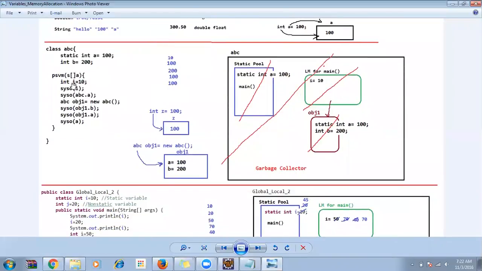When I execute any statement in the program, a memory allocation happens at the backend. So why that memory allocation happens, when it happens, and what it does, those concepts we are going to learn in the session, because once you learn that part, 70% of any programming language deals with the same type of memory allocation concept. That's what we are going to try here also.